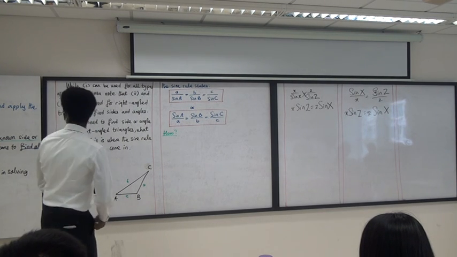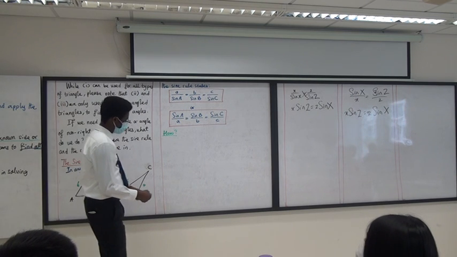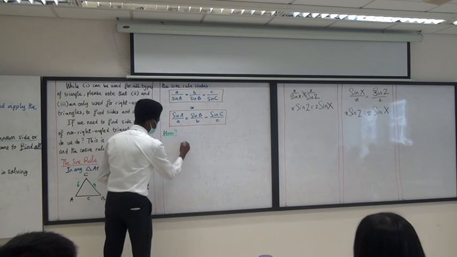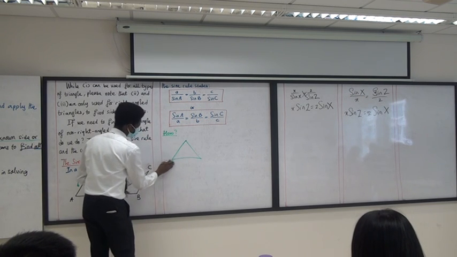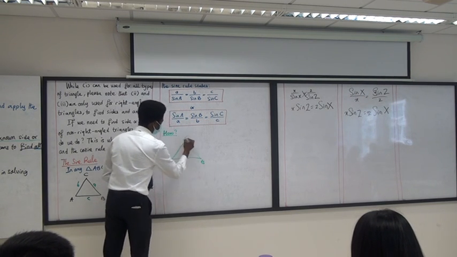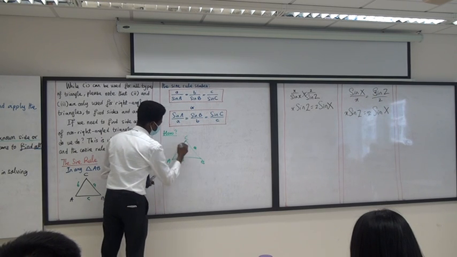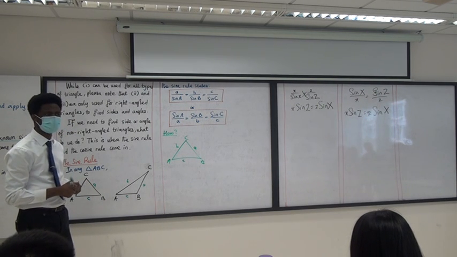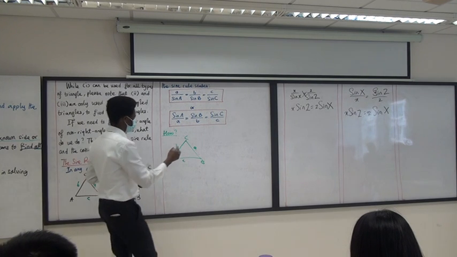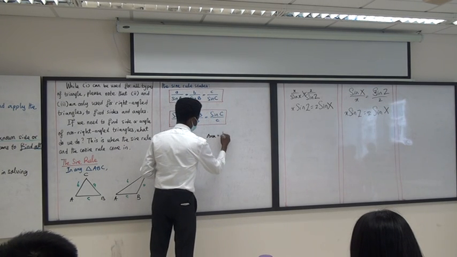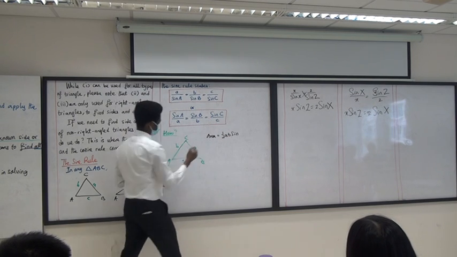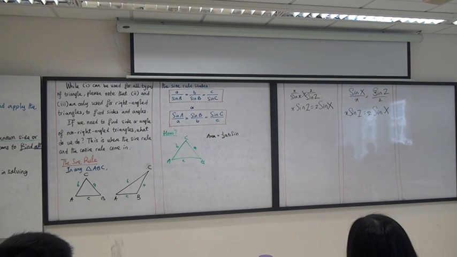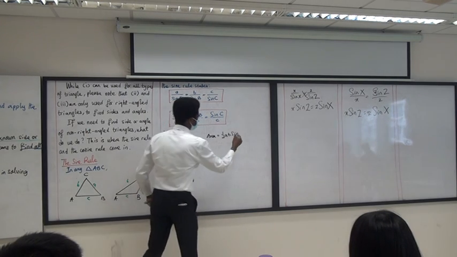Anyways, now, how can we show this? If I have a triangle A, B, and C, we all know this is small c, small a, and small b, right? The area of this triangle can be found in 3 different ways by trigonometry. Area, if I use half times AB, it will be sine what? Sine C. Are you sure?